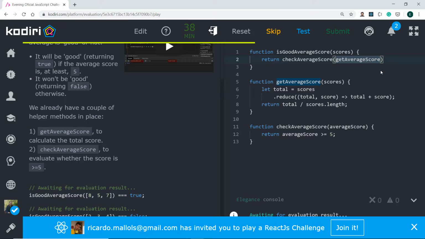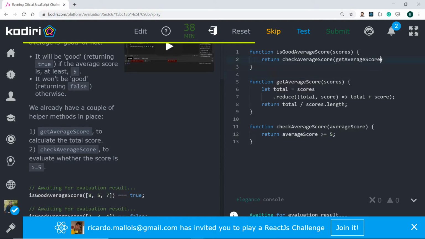This function is going to return the average, and this function is going to check if the average score is valid or not, because that's what they are telling us to do here.